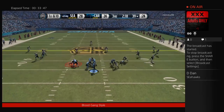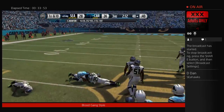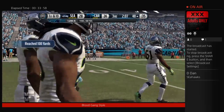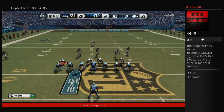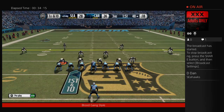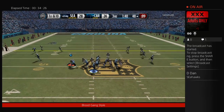Stewart lined up as the single back. And the target, Ted Ginn. And now will be on the other side of the 50 after this play. That's his 9th catch of the day. No huddle time. Now he's going to change the play. And look out. I think he's going to go down the field with the football.